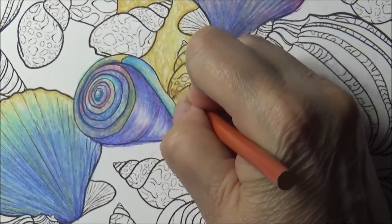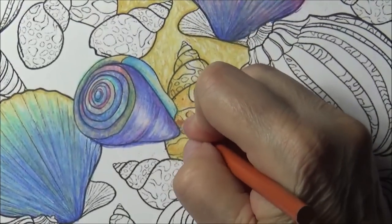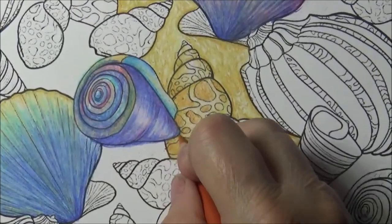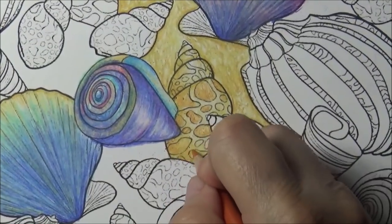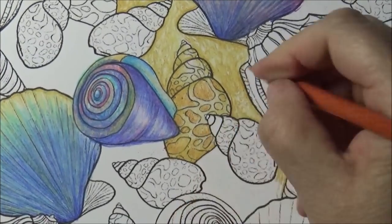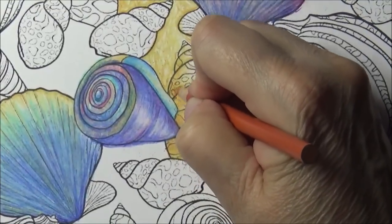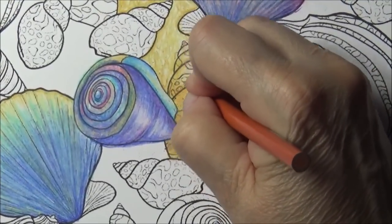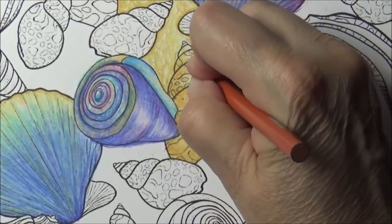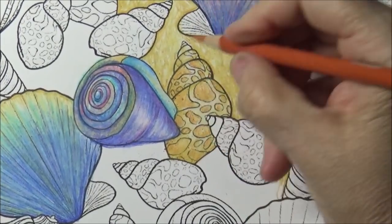So now I'm taking that mineral orange and I'm starting to fill this in. Maybe you could put a little bit over here if you want to, just to tie it in. And fill in these little areas here, whatever they're called. I don't even know what they're called. So I just fill it in. All right.